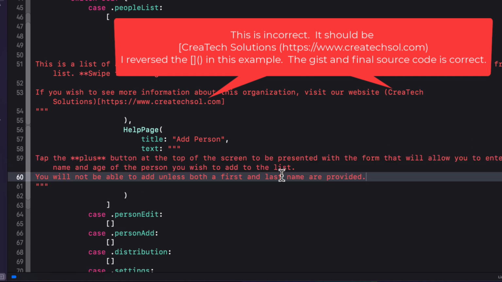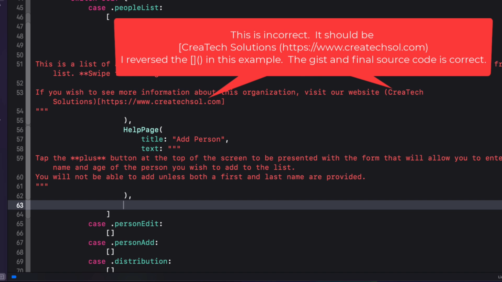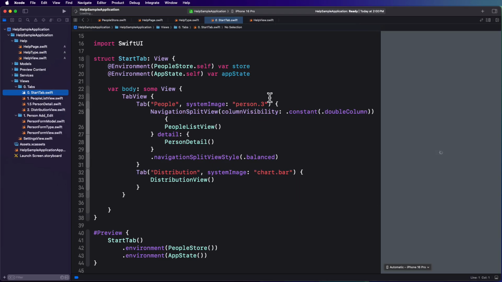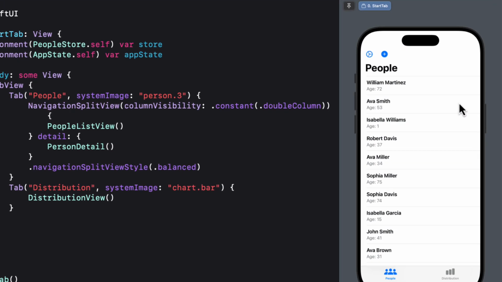And then for the third, I want to include an image of what I want to show, which is how to delete a person. So I'm just going to go to the Start tab here on the preview and then partially swipe to the right until I can see that red trash can. And then on my keyboard, I'm going to hold down Control, Command, and Shift-4 to bring up the Mac screen capture crosshairs. And I'm just going to select the top portion of that view. And this will capture the image to the clipboard.